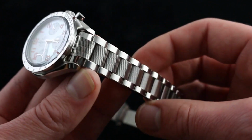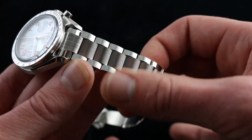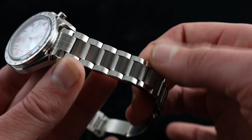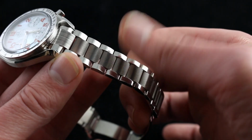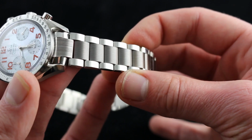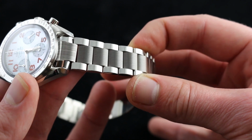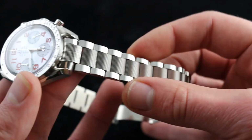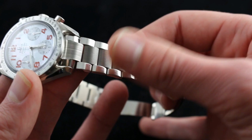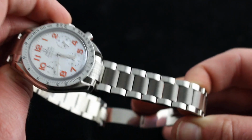This bracelet is almost retro-modernist. The best description I can muster is that this is almost the embodiment of Art Deco design in the modern age. Honestly, the knurling of those center links looks like the 1938 20th Century Limited hit a Chrysler Airflow head-on, all of the above directed by Fritz Lang. That's the vibe I'm getting. This is a dramatic bracelet with an incredible sense of occasion that just causes the watch itself to pop.